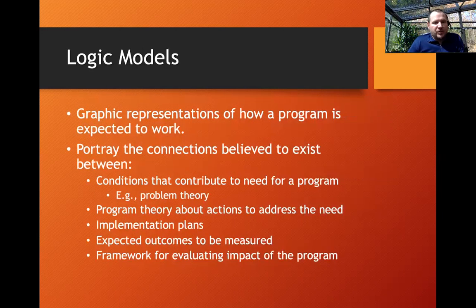Usually we start program evaluation and even program development with a logic model. This is just a graphic representation of how a program is expected to work.